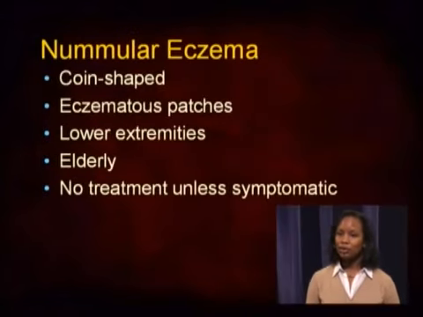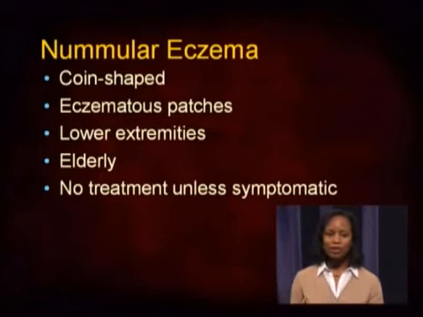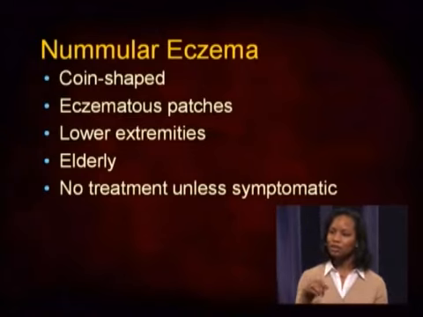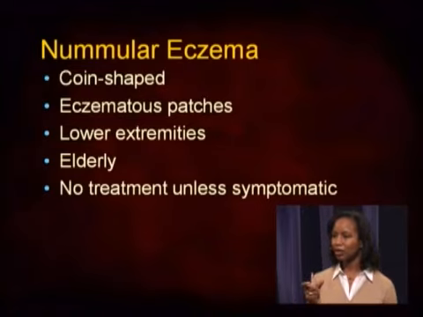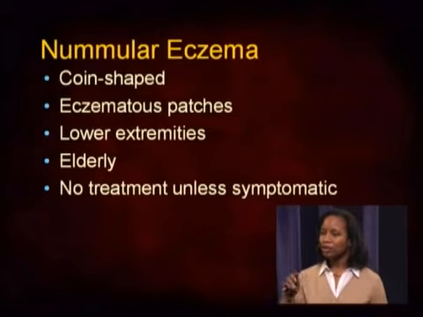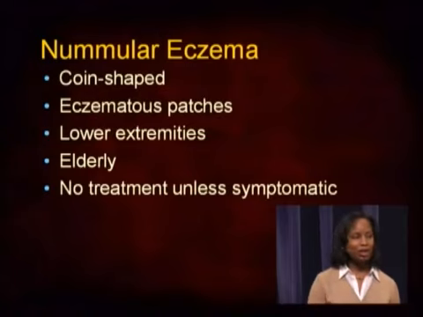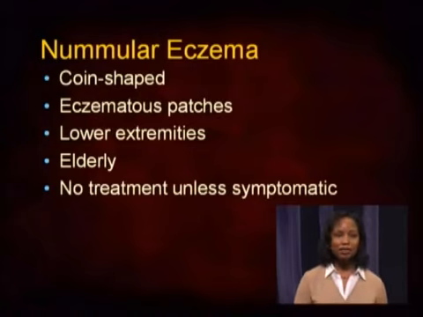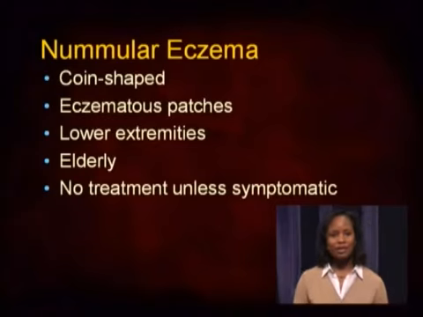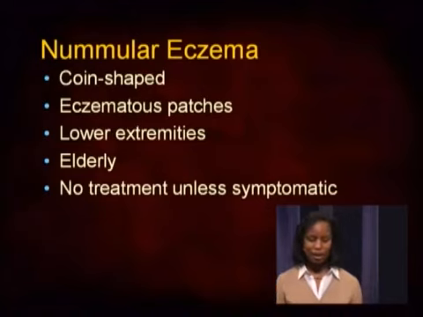Nummular eczema is another round lesion. Nummular means coin-shaped, so instead of being annular with a central clearing like we just looked at with the granuloma annulare, nummular is full. So this is a circle that's not clear in the center, it's fully involved in the center, hence being coin-shaped. These are eczematous patches, so kind of erythematous, edematous, maybe weeping like the atopic dermatitis eczematous patches that we looked at the very beginning.